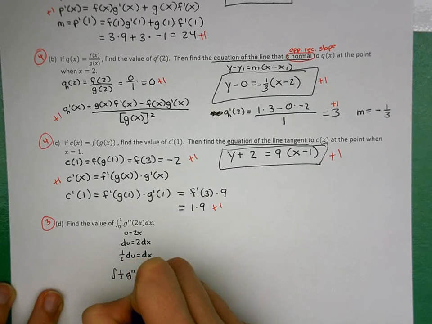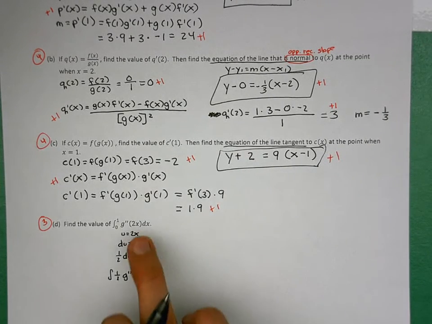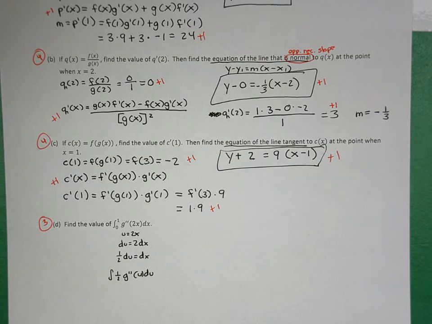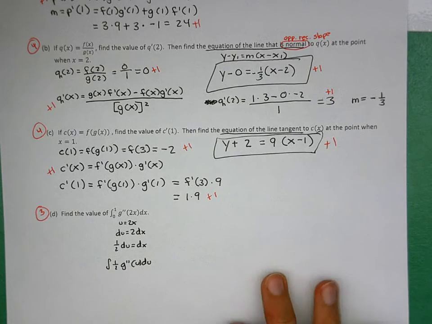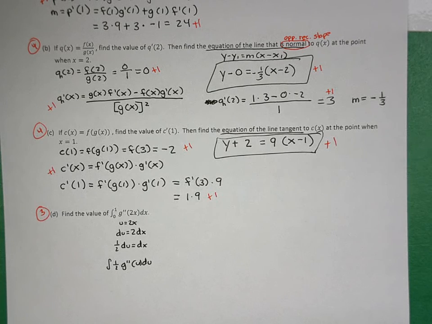Okay. As we've said many times over the course of this year, you have an option here. You can change your bounds to make them u bounds, but if you do, then you have to make sure you don't plug 2x back in. Or you could integrate already. Integral of g double prime is g prime, and you could call it g prime of 2x and just have this 1/2 out front. But if you call it g prime of 2x, then you need to make sure you leave your bounds as 0 to 1. Okay? I'm going to walk through it changing the bounds for those who would like that verbally reminded. It was also on one of your, or a couple of your multiple choice ones as we've been practicing those. And then, like I said, if you did it the other way, I will also have that worked out on my answer key so you can take a look.